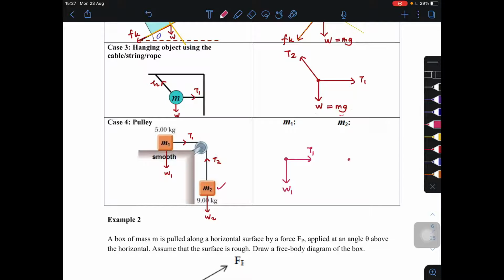So start with a dot, and then going downwards is W, and then label W2, and then friction, tension going upward. Okay, wait, I forgot one more thing here, because this one is a surface, so you need to include the normal one here. So masukkan dekat sini normal. Okay, so this is the FBD for the cast pulley. Okay, kita akan tengok dengan lebih detail dekat dalam example in the next video.